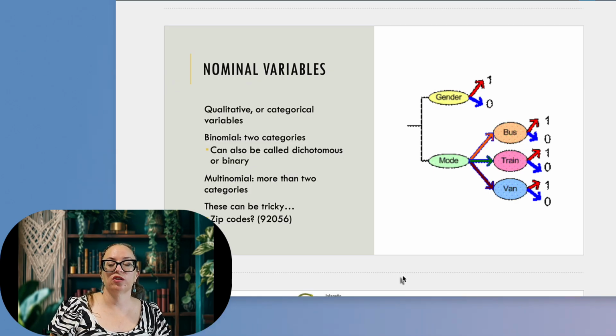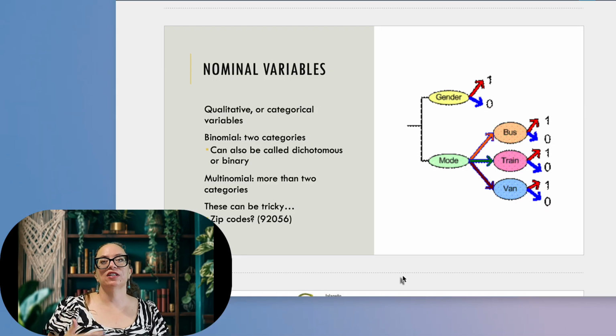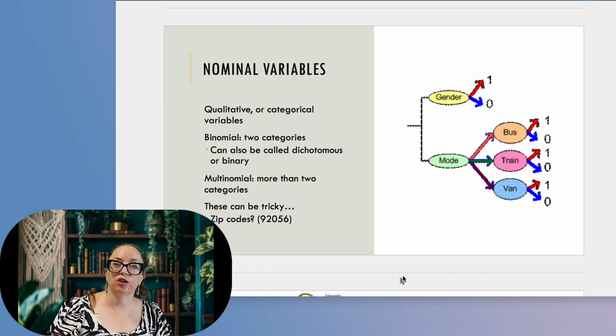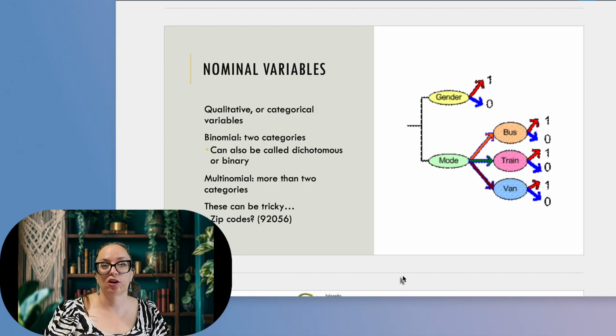So back to our idea where the simplest variables have 2 points that vary. We can have categories that are this simple. You fall into one of two categories. This would be a binary variable, or a dichotomous variable, or a binomial variable, because of course we have to have multiple words for the same thing. We can't keep it simple. But again, think of this as maybe a true or false question on an exam. That would be nominal data. You fall into one category or the other. We don't necessarily assign a point value to it, although we could, but there's no inherent value to true or false. Those are simply categories.